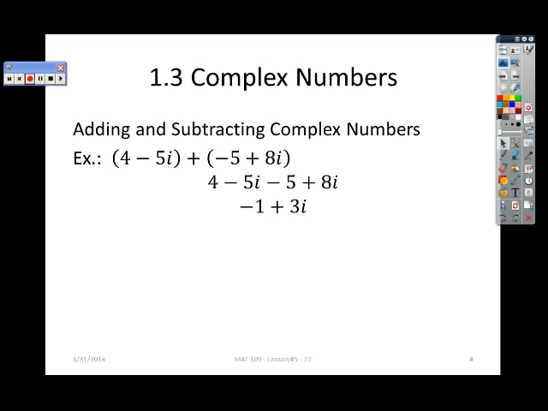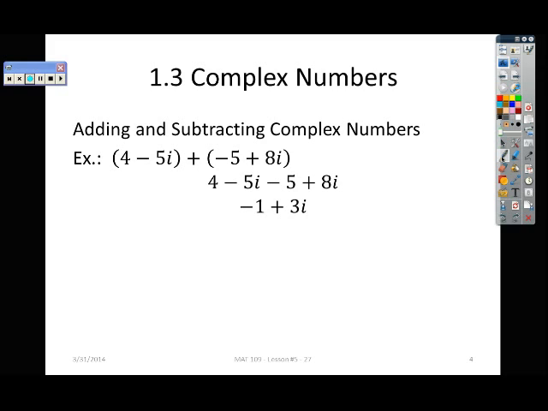Complex numbers have two parts, a real part and an imaginary part. They will always have both. It might be, though, that one of them is 0. You could have just this complex number. That is a complex number. It has a real part and an imaginary part. It just happens that the real part is equal to 0. So it's still there, it's just you don't normally write it.